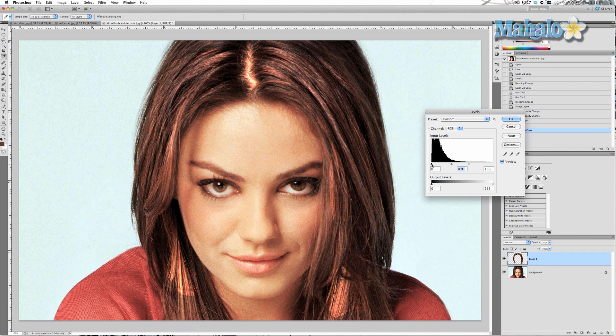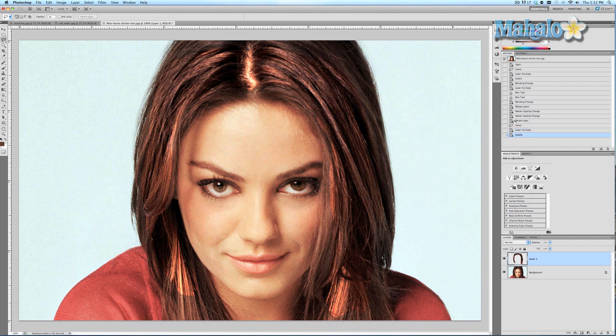Change the mids around so it's not obvious, and you can mess around with the blacks so it'll favor the more highlighted parts of the hair. Press OK and now change the layer blend mode on this layer to Exclusion. It basically makes the highlights stand out a little bit more, but as you can see, so does the scalp.